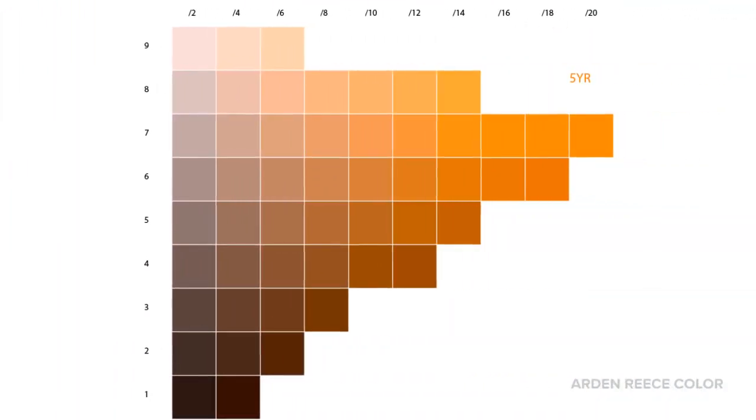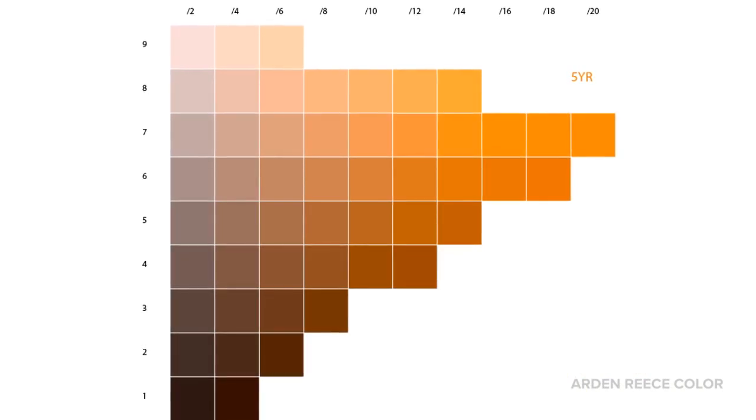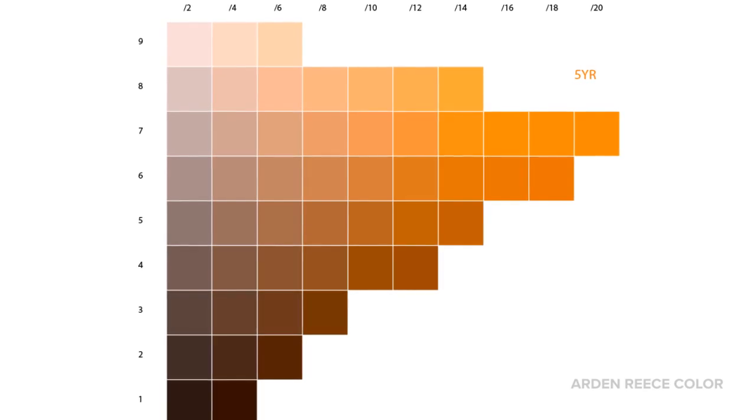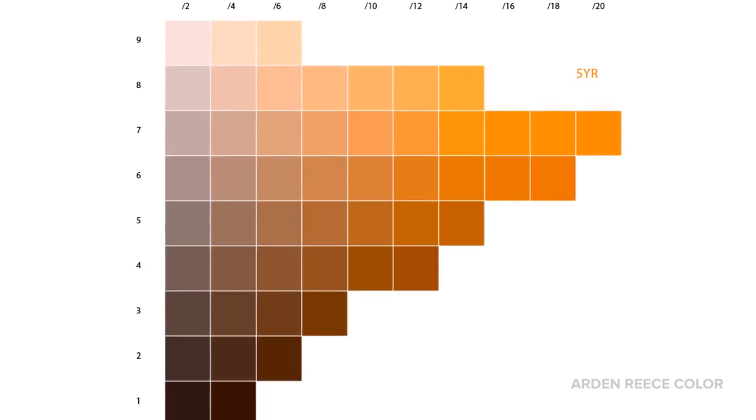Reds are all about love and bringing forward connection and communication. They love to party and they love to be active. Orange, shown in the Munsell notation system, is notated as 5 yellow red. It can range from deepest chocolates to bright pumpkins and light peaches. The orange soul color's purpose is to bring warmth, fun, and laughter to the world. They are very grounded, yet they like to move and are very coordinated and playful.